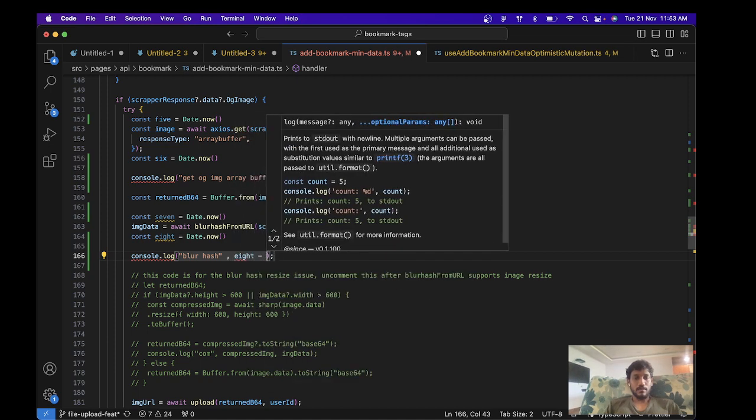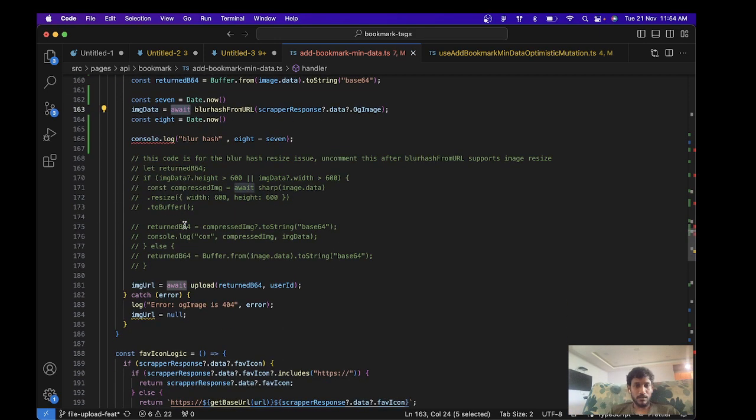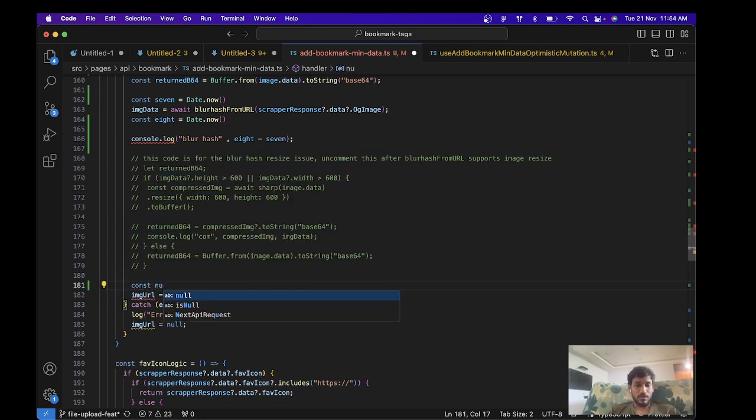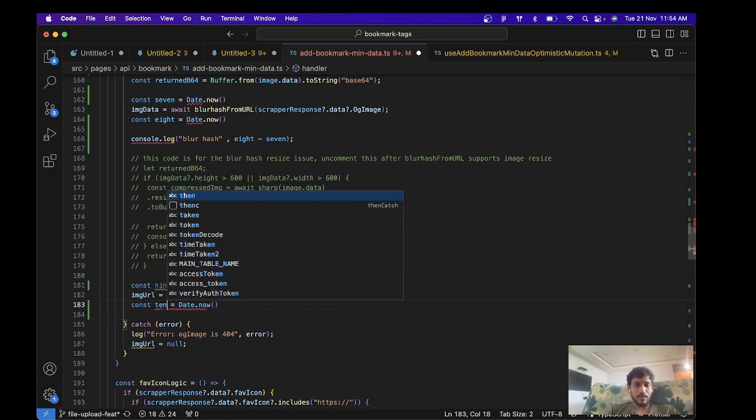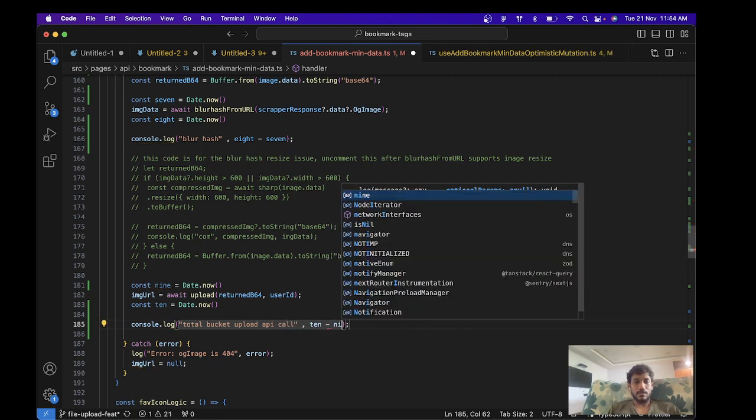So 8 minus 7 is what I want, and then the next one is const 9, Date.now. Then go name this as 10, another console log, total bucket upload API call, which is 10 minus 9.